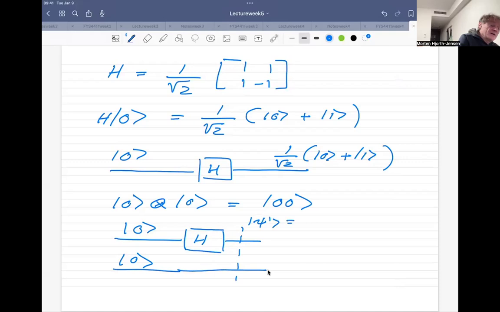And this psi prime is nothing but 1 over square root of 2, and it has 0 plus 1, and then it's a tensor product with qubit 0 in the other system. So this gives us a linear superposition. Then what we could do, and this is exactly what we did last time, is produce a new state by entangling qubit 0 and qubit 1. So qubit 1 is now in a superposition. And what we could do then is simply to perform this C0 operation.